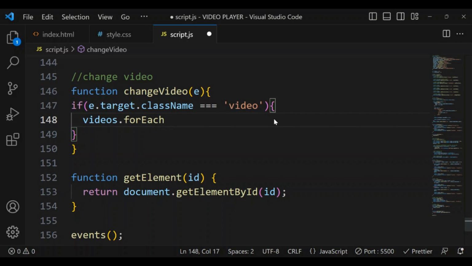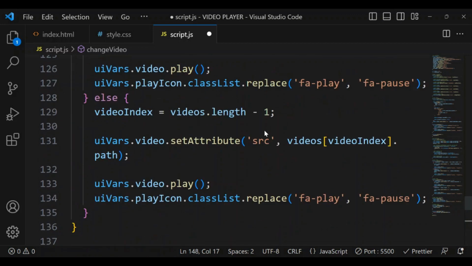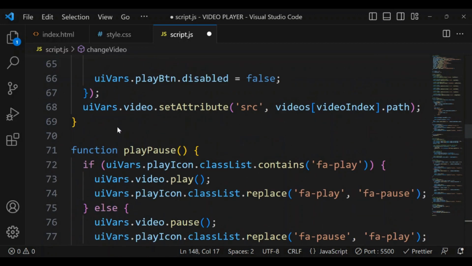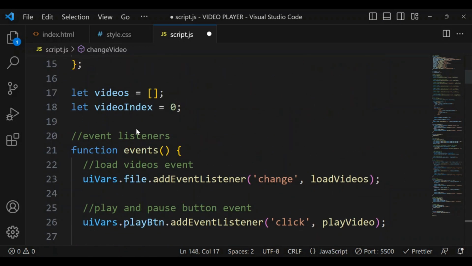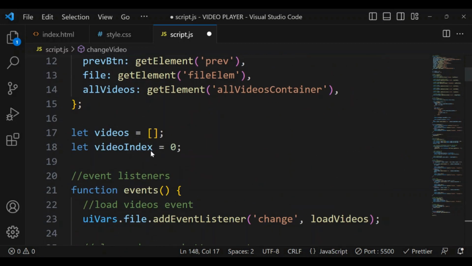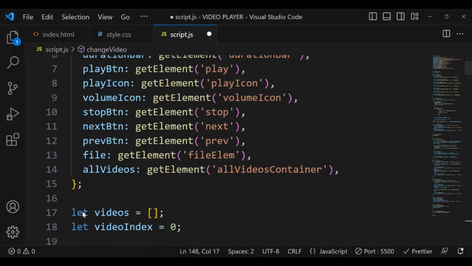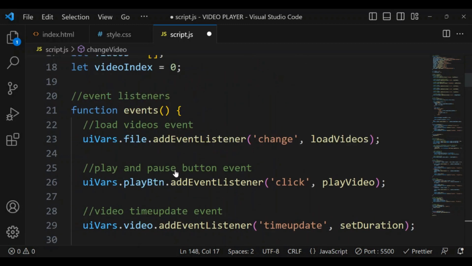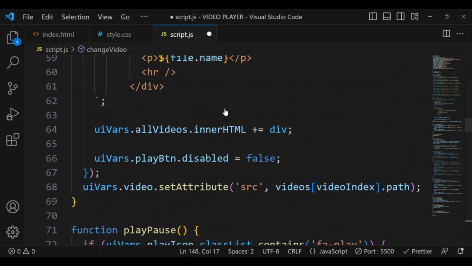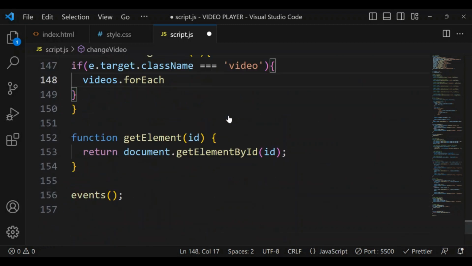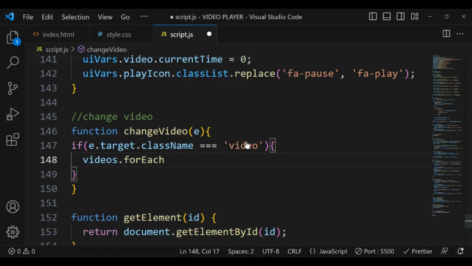So first I want to be able to set the video index. I want to set it to the current index of the video that is clicked. I'm going to do that by using this videos container because it contains all the videos we have in the DOM.